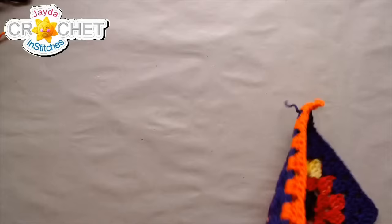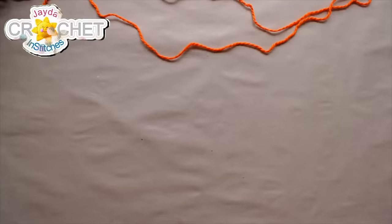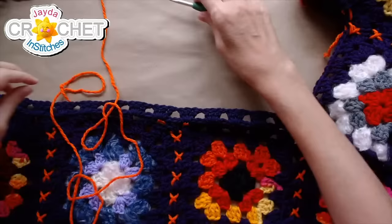So, I need it to be on the front. Move you out of the way. There we go. Grab my scissors. Nope, don't need my scissors. I need my crochet hook. There we go. And I'm going to start with a standing double crochet because why not?